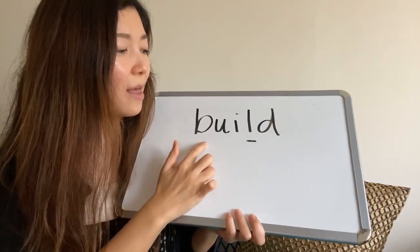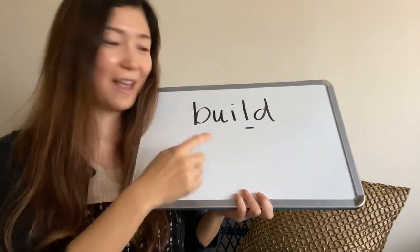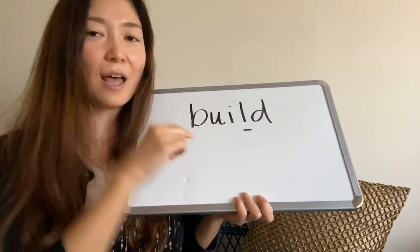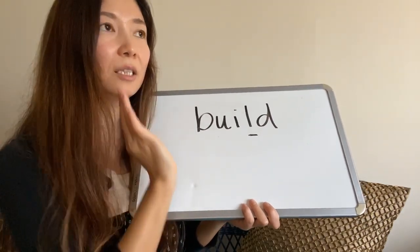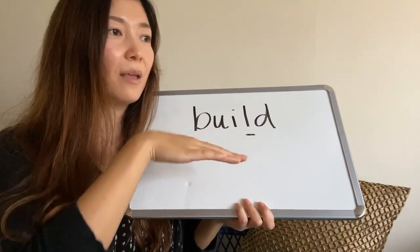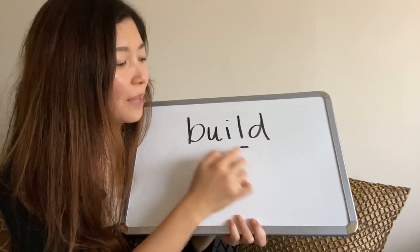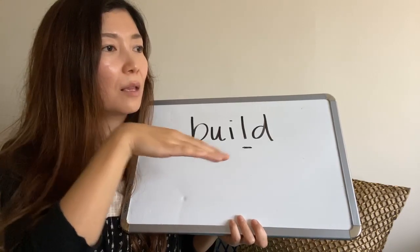So, build. I will show you the tongue movement. When you say the vowel right here, the tongue is in the neutral position, so it's not moving at all. And then when you get to L, the back of the tongue kind of goes up like this. Bill. Do you feel it? The tip of the tongue doesn't go up. And then you move on to D. So it's build.